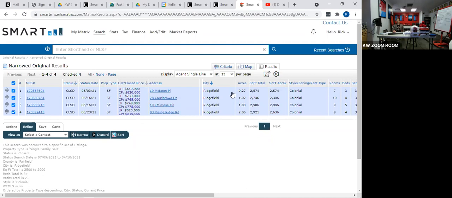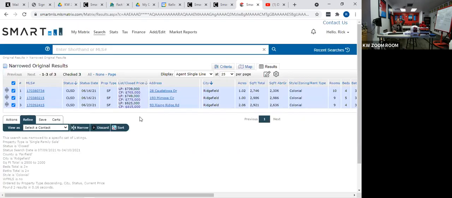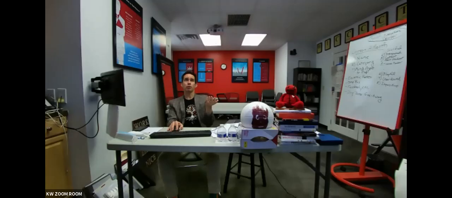Right, in this scenario, maybe now, because I've narrowed it down, I look and see, you know what, McKeon Place, it is only on 1/4 of an acre, and it's on 1/4 of an acre because it's in this subdivision all the way in North Ridgefield that are really more like, almost like attached single family units. And so it really leans towards condo. So it's not really like these that are more on an acre apiece. So I may then decide, yeah, you know what, I'm getting rid of that one. I'll narrow that down. And then there are my 3 sold comps. So that was kind of a quick version of how I personally choose my comps.